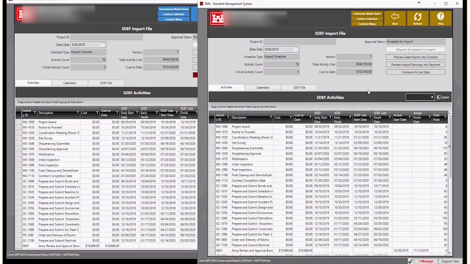If we scroll on either the government or the contractor mode, since we already have a schedule, which we can say SDEF file or just schedule, that has been imported into RMS, we have early start dates, early finish dates, actual dates, how much these items cost, and if you see in the far left column, we have activity ID. Now, each of these activity IDs are unique features of work.